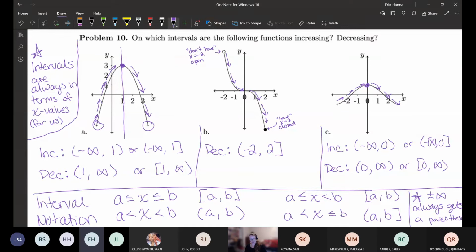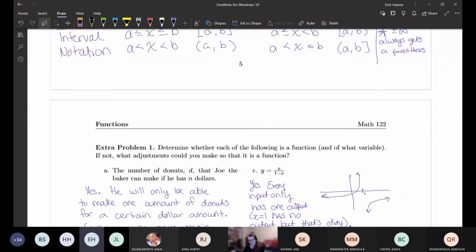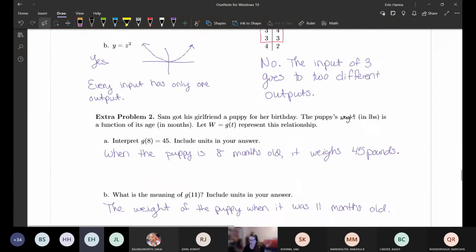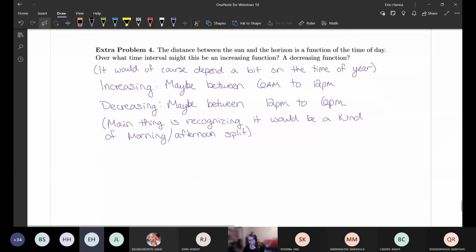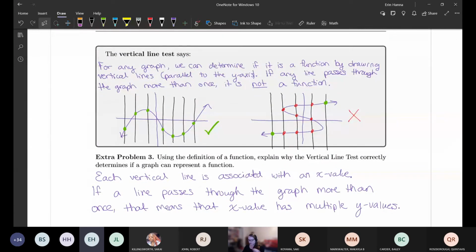If you have it in front of your face, you might be slightly confused by this, but we are done this set of notes. There are technically more questions on here, but notice that they all say extra. There's going to be a couple extra problems at the end of almost every section, and I will fill those out and post them on Blackboard in case you want some extra practice. There's a tiny extra bit of information that is not necessary in this section.